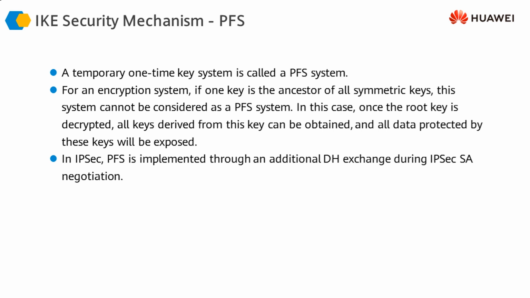So it is very important to make sure that the key which is used initially is not used for generating the subsequent keys, and this is what we call perfect forward secrecy. In this case, if one of the keys is decrypted, since the next keys are not based on that original key, the remaining keys will not be compromised, and the hacker cannot decipher or decrypt the entire communication even if one of the keys has been compromised. So we call this perfect forward secrecy, and this is up to us. It is optional, whether we want to use PFS or secure the communication without using PFS.